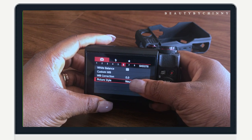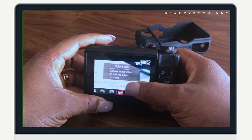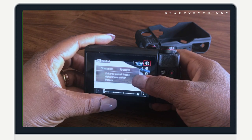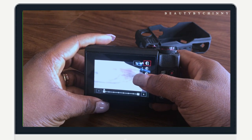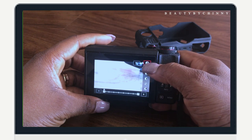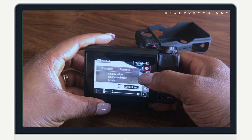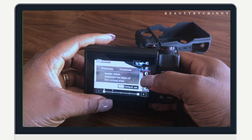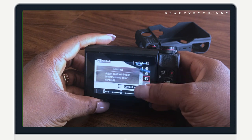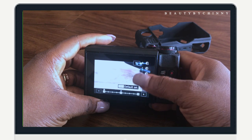For picture style, this is one of my favorites that I use on both cameras. I go to the ring function — that's where you can change everything. Neutral picture style is the most amazing picture style you can have in your camera. For sharpness strength, I put it at zero; sharpness fineness is at one; and the threshold is also at one.